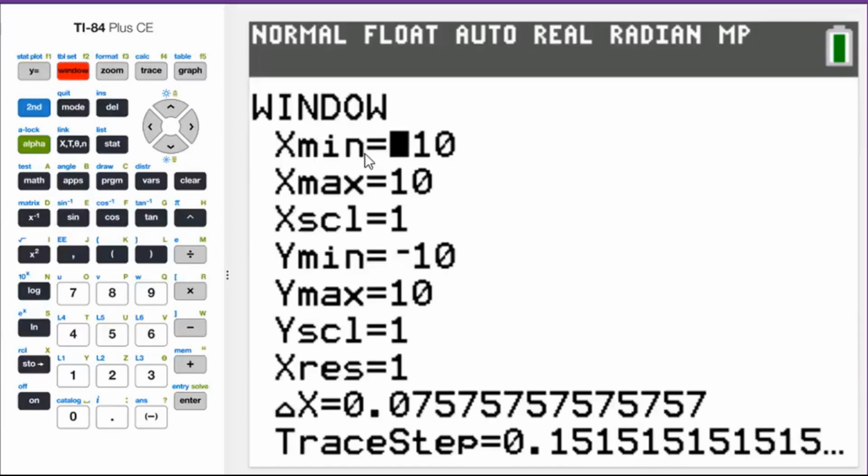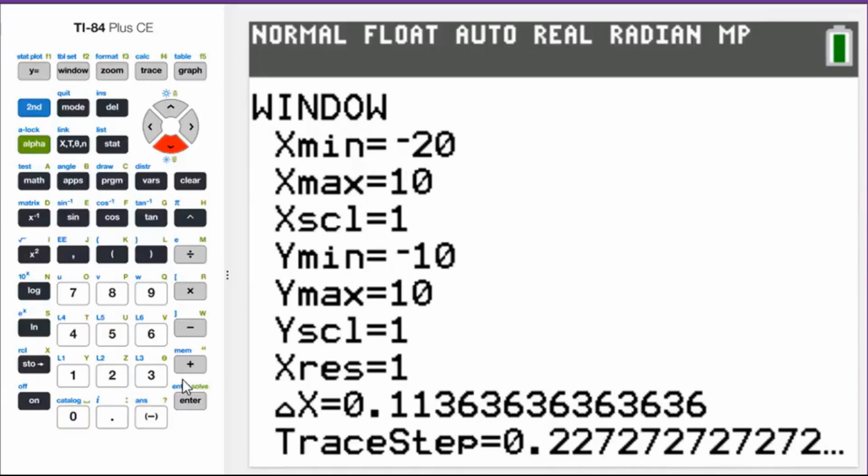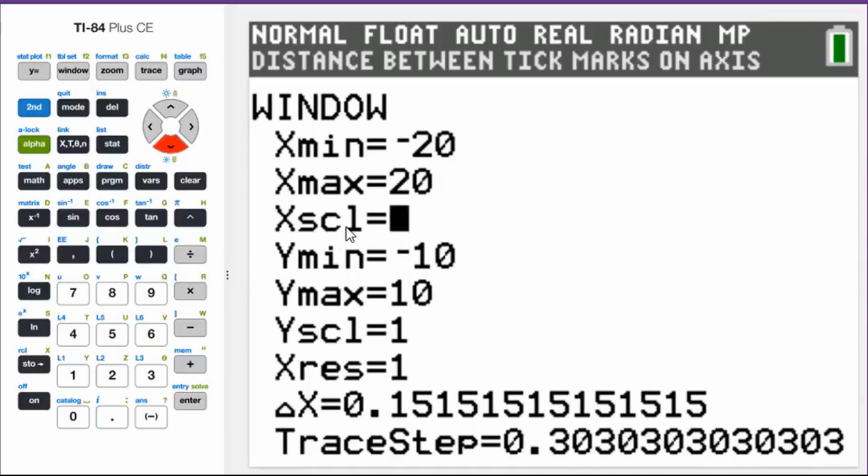You can change the window manually, like X minimum I can change into -20. Then the maximum, normally I will do the same as the minimum, just the opposite sign, so it will be 20. Then the scale, X SCL, that's the scale, which means for your window, each unit stands for how much. Normally we divide by 10, using either your X maximum or X minimum. Then this time I need to change it into 2.